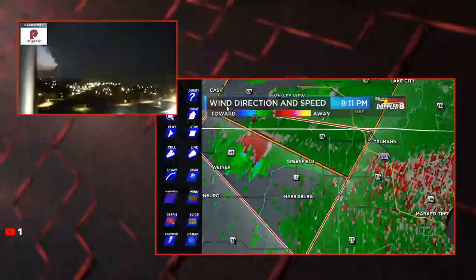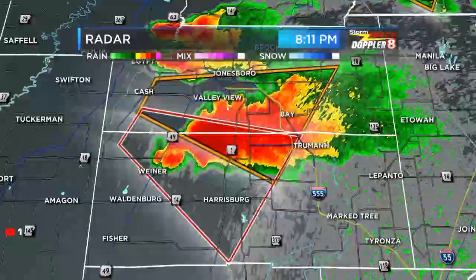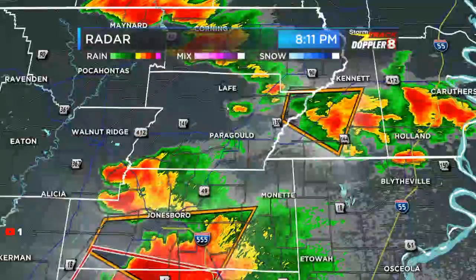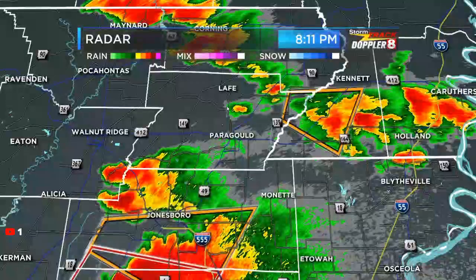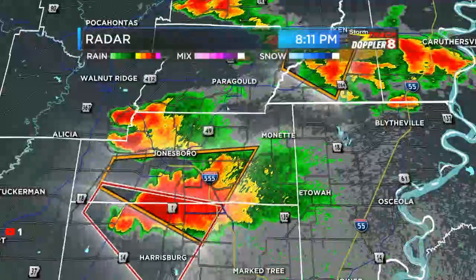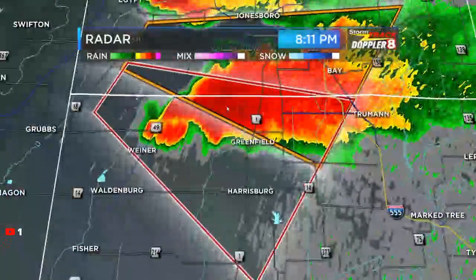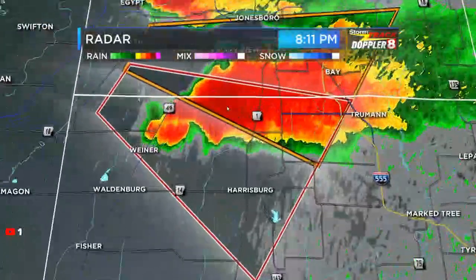It's a rotating cloud. If we zoom out, it's the southernmost storm right now. So it's not like the storms to the north that are severe, but they don't really have the tornado threat because there's a lot of things influencing around. There's a lot of rain. There's a lot of cooled air. If you notice, the southern storm has got wide open to the south, so it can continue to cycle.